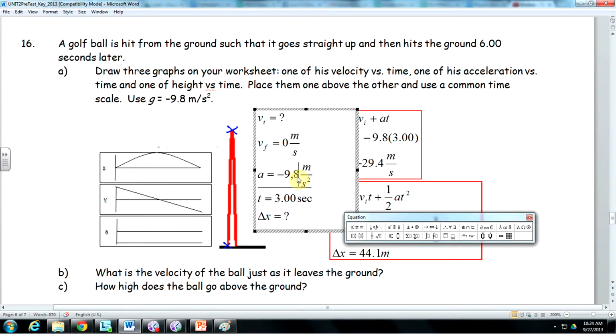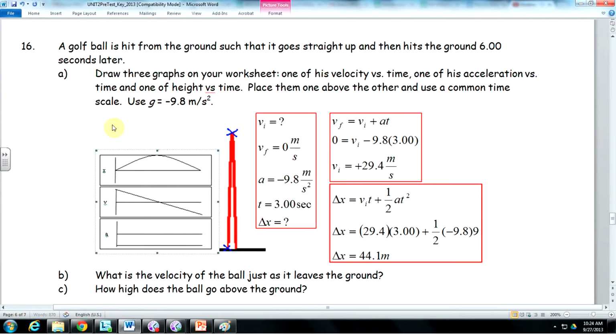So when we have acceleration downwards, we realize that the velocity might be positive or negative, even though the acceleration is always negative. So here I am, on my way up, my velocity is positive going up, but my acceleration is downward. On the way back down, I've got velocity negative, and the acceleration is also negative, so it's speeding up on the way down. We choose to have the initial situation be at the bottom and the final be at the top. And that's nice because then we can know our VF. Our VF is 0 in that situation.